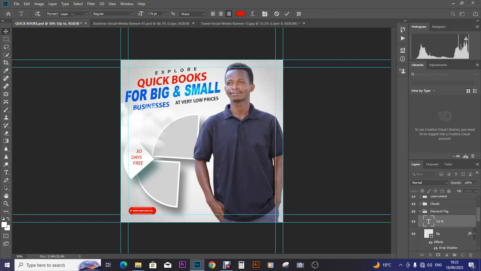So after doing that, we click, we get back to the text tool, then we select all of them. When they are selected, then we align them in the middle, like themselves as the words.